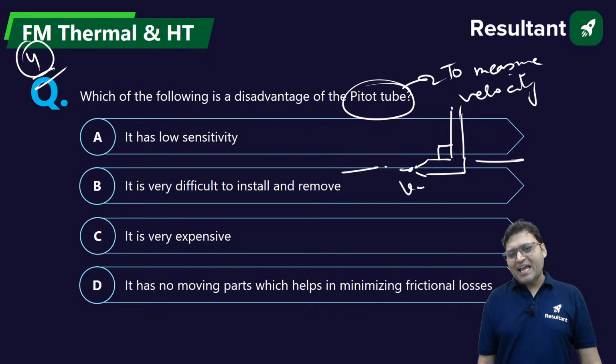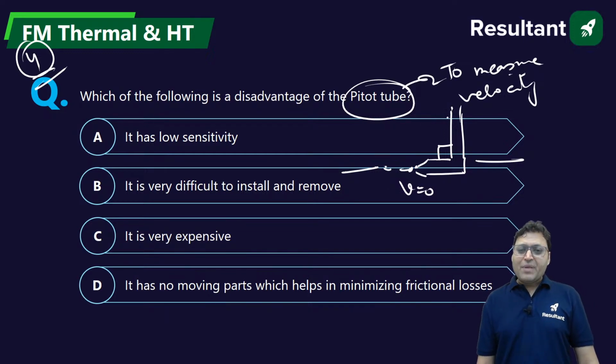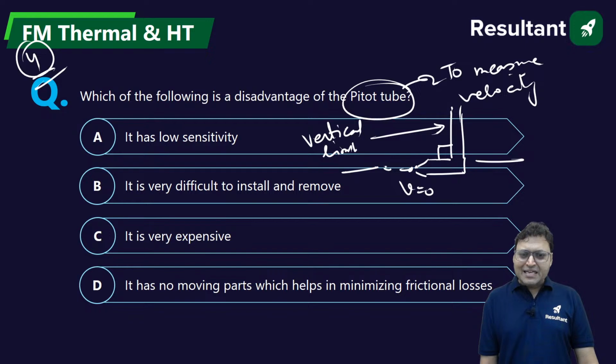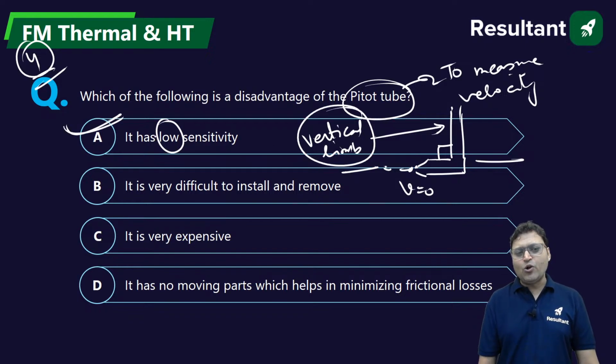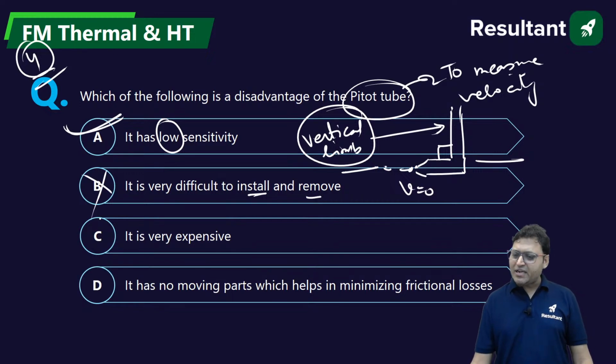When the fluid strikes and it is kept aligned with the flow, this is how it works. Because of the vertical limb, the sensitivity of this instrument is very low. It is not difficult to install and remove. It is very easy to install, it is very easy to remove. It is very expensive, that is incorrect.